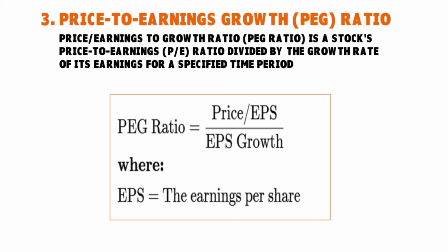To calculate the PEG ratio, you need to either look up or calculate the P/E ratio of the company in question. The P/E ratio is calculated as the price per share of the company divided by the earnings per share. Once you have the PE, you can find the expected growth rate for the stock using analyst estimates available on financial websites that follow the stock. We have been using Yahoo Finance for the last 3, 4, 5 years, and they're great. Once you have that number, you just plug the figures into the equation and solve for the PEG ratio. There are some issues with the PEG ratio. A lot of experts have talked about it, and the last time we were here, there was a conversation on CNBC with some questions around the accuracy of the PEG ratio.